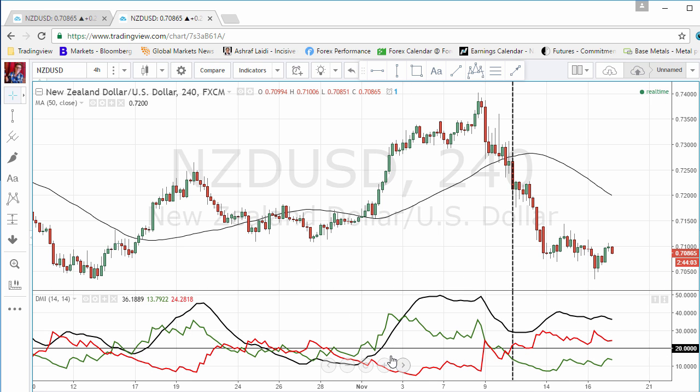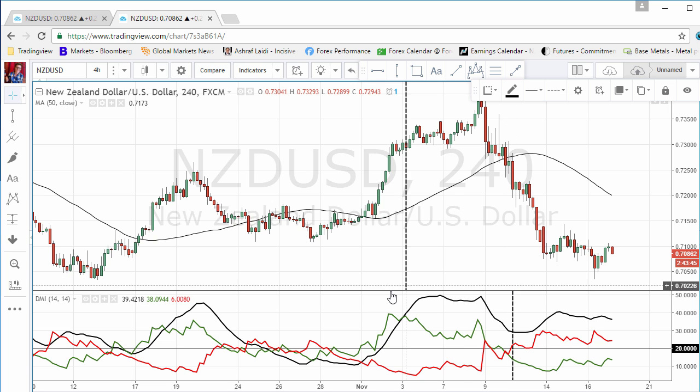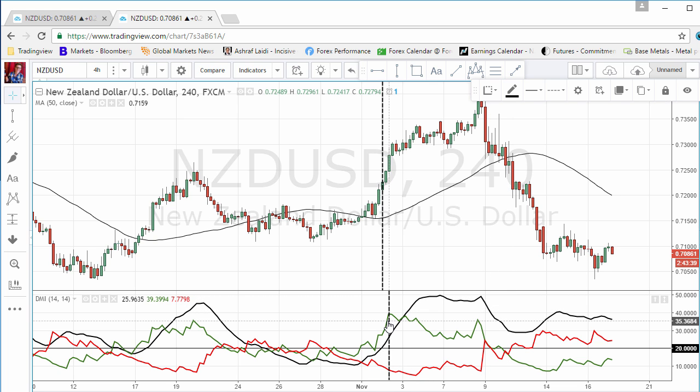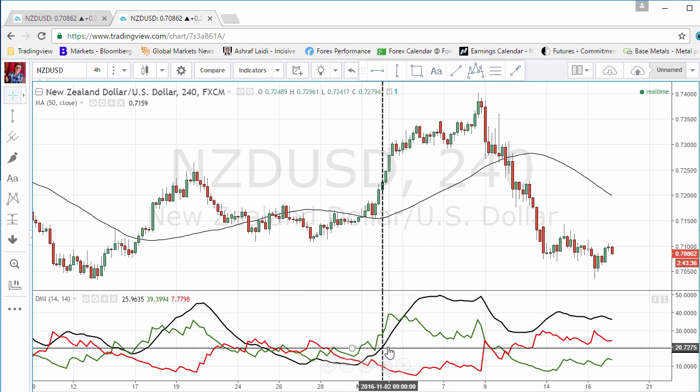And so there are two signals on the ADX indicator. The first one, as we discussed, is the break above this 20 level on the black ADX line, and the second signal is the crossover between the red and the green bars, or the DI plus and minus lines. So when we look at an example of the previous break here, you can see when we draw this line first for the break of the ADX line, you can see here it broke above the 20 line, the black one. And before that, we already see that the green is trending above the red one, which means that already here we have more bullish direction in the price candles.